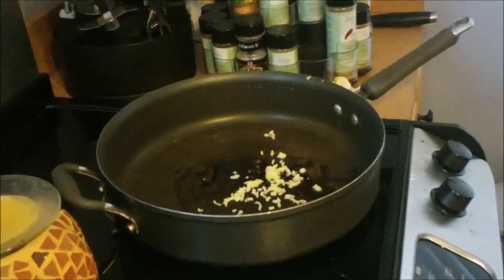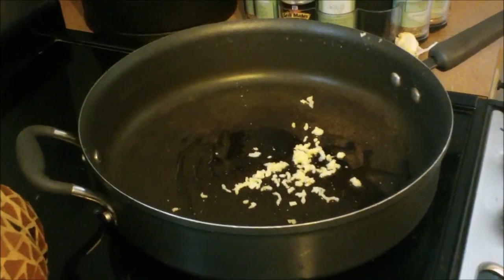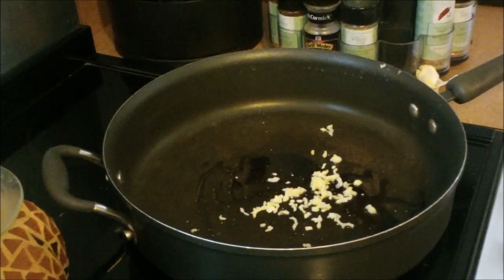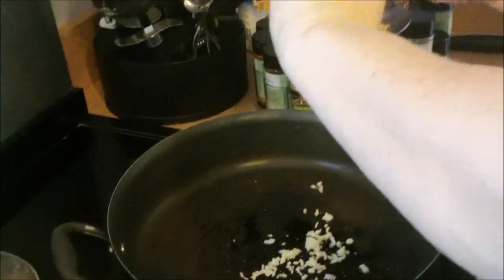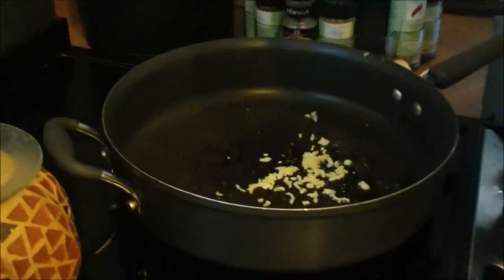And then what we're going to do is we are going to add a tablespoon of, wait a minute, sorry, a tablespoon of ginger. Now it says fresh ginger, but I couldn't find it, and all you would do is scrape the ginger off of the root.